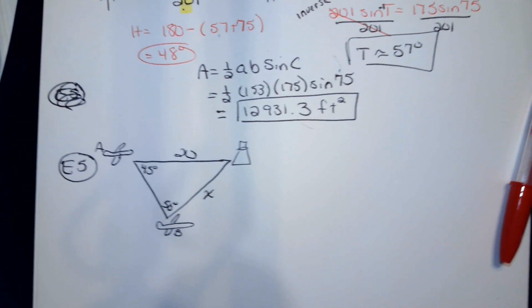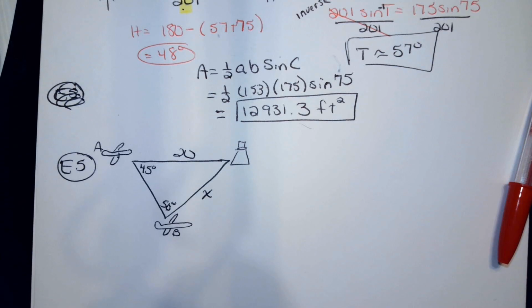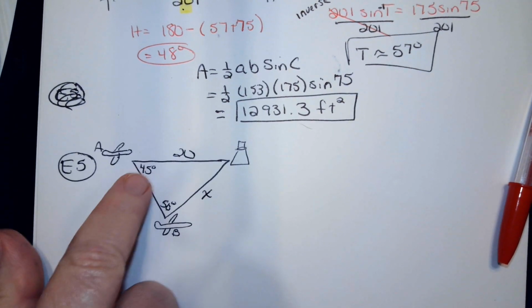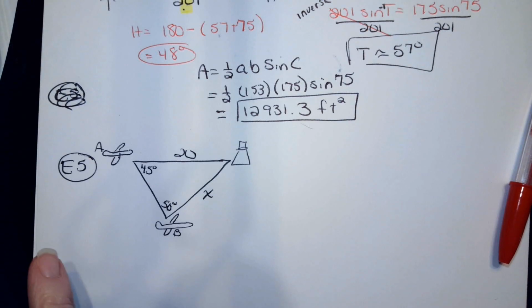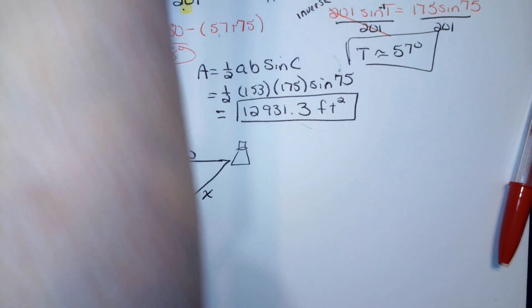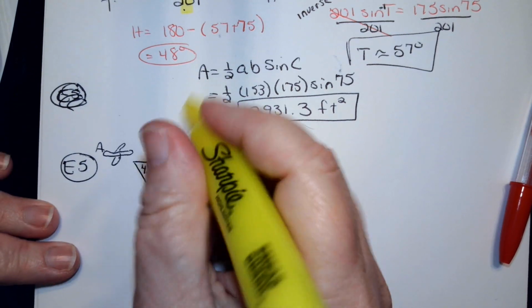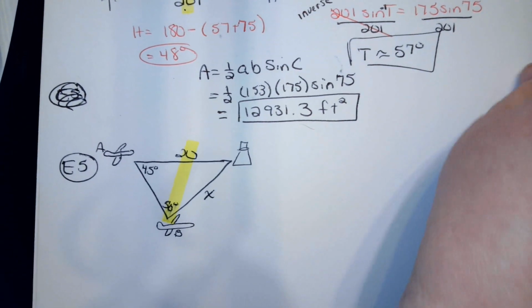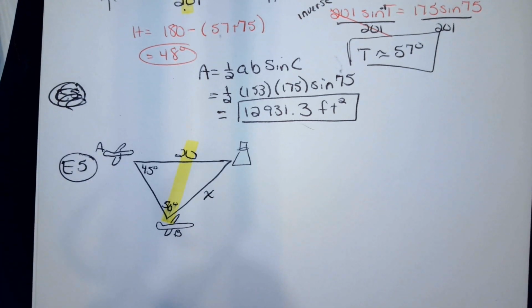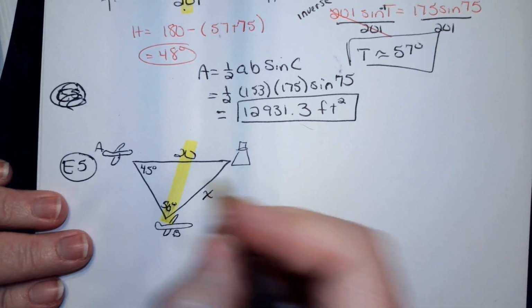All right, so is this a law of sine or a law of cosine? Do we have enough information that we are given an angle and the opposite side? Well, yes. We know the angle right here and its opposite side, so this is going to be a law of cosines. Not law of cosines, Lord, law of sines.